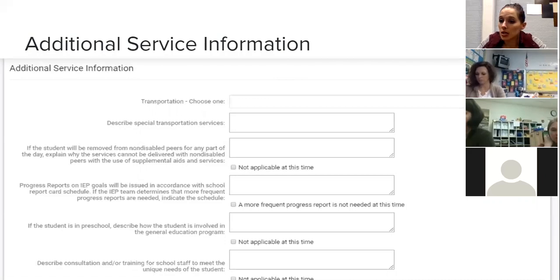For your transition to kindergarten kids, it may be that if you guys talk about that the child needs to go over the summer and be able to walk the halls without students there, or be able to meet their teacher or things like that before open house, that information should go in that box. So don't just think it doesn't apply. If you are truly having conversations and talking about different trainings or things that may happen for that student, it needs to go there.